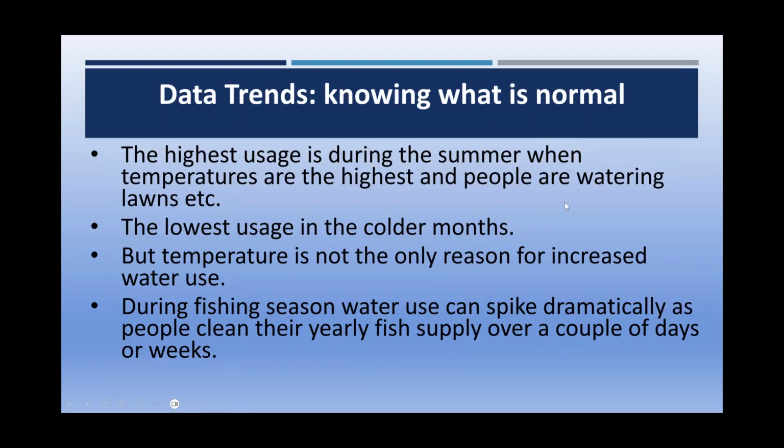The highest usage is usually during the summer when temperatures are highest and people are watering lawns, etc. And of course, the lower usage is in the colder months. But temperature is not the only reason for an increase in water use. During a fishing season, water use can spike as people clean their yearly supply of fish over a couple of days or weeks. I notice people often have a tendency to just leave the hose running. Even one hose running can be a significant draw on your water supply.